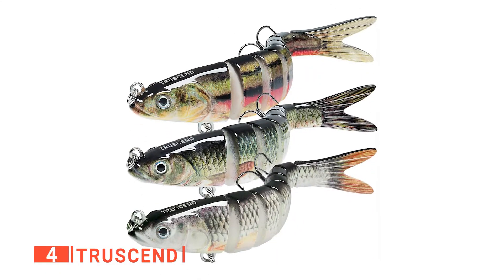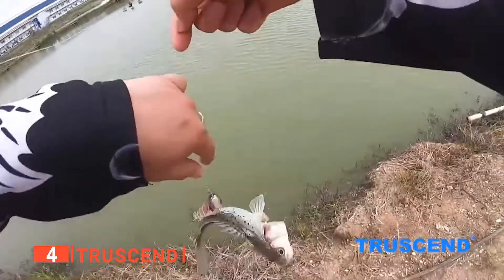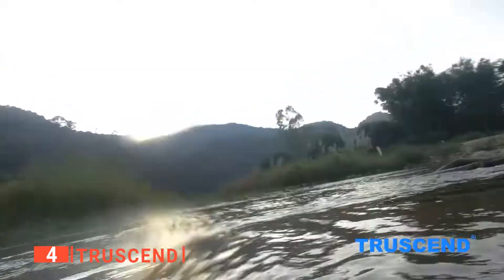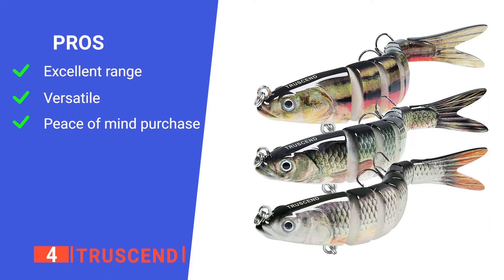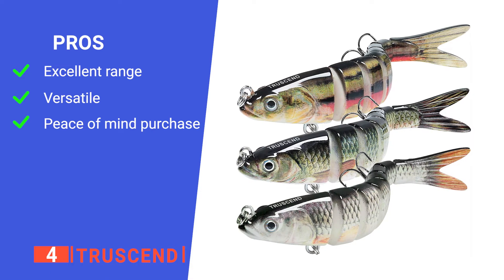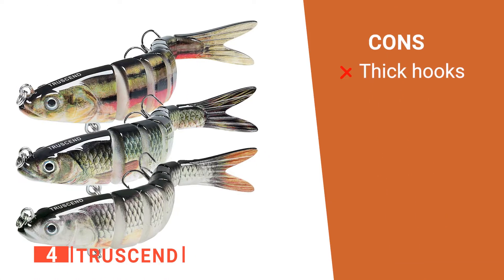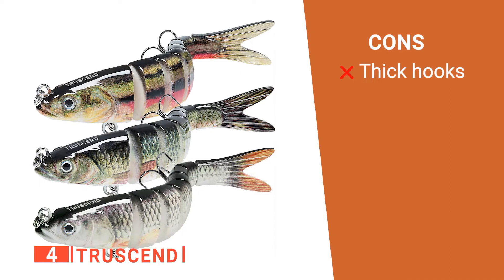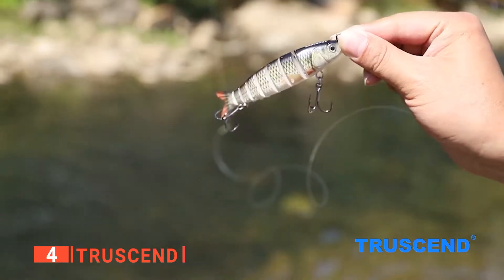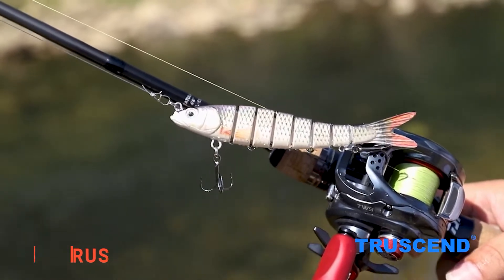The fishing bait offers 12 months of quality assurance and a lifetime of professional, friendly customer service that is reliable and will respond within 24 hours. I am confident that this is a worry-free and risk-free purchase. Its pros are: it has a built-in rattle sound to draw in fish from a wider area, it is suitable for both saltwater and freshwater, and it has 12 months of quality assurance. However, the hooks are pretty thick, making them more visible to the fish than I would like. The Truesend is an effective lure designed to help you catch a wide range of different fish more easily.